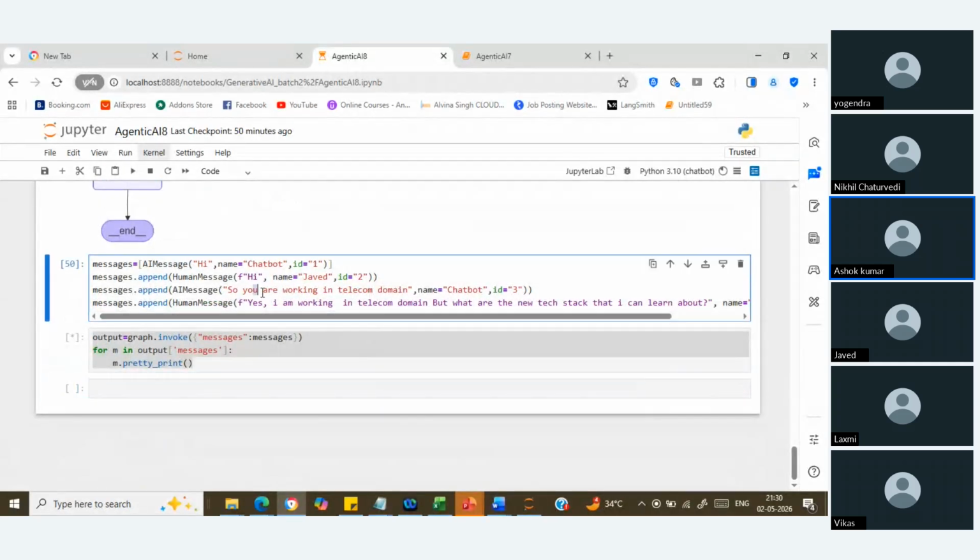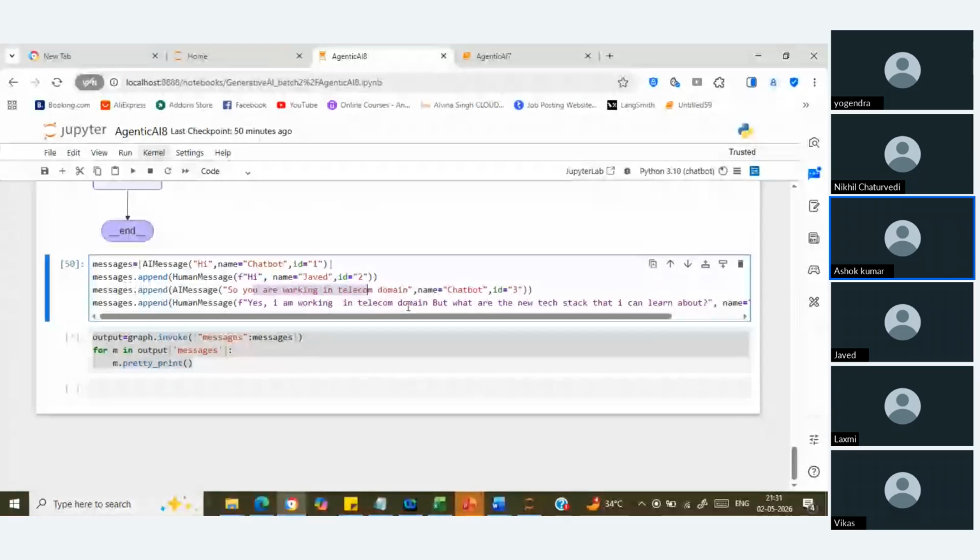Previously it started with Javed, the human message, which says hi, then the AI message, you are working in telecom domain, then yes, and then the human message, and then we get the AI message based upon all of these three messages.